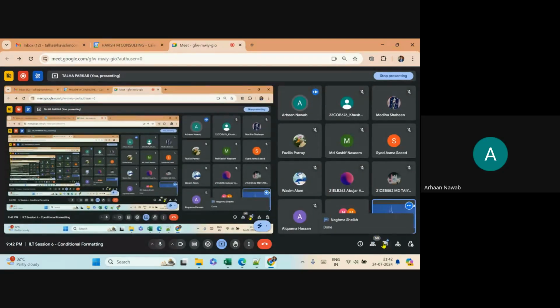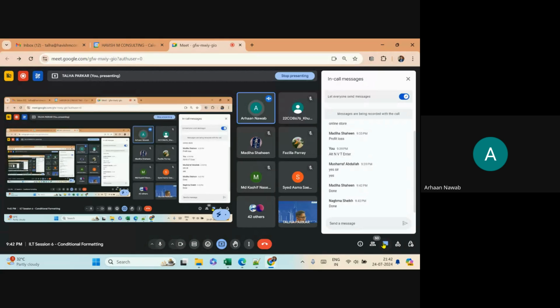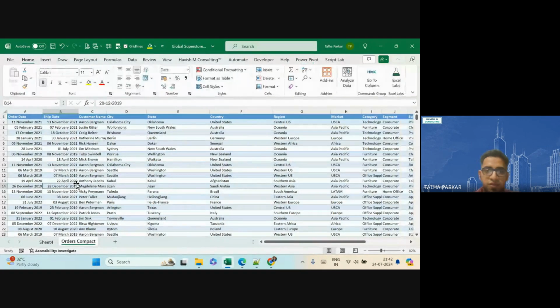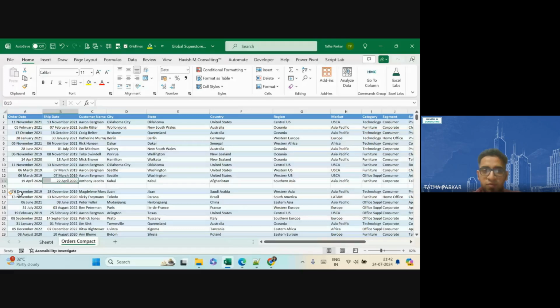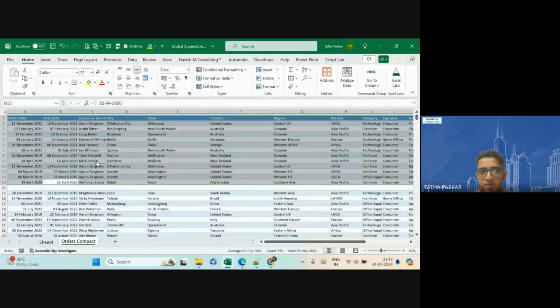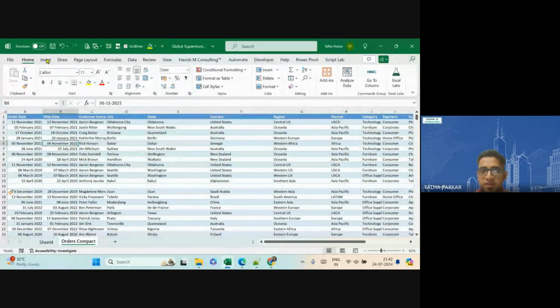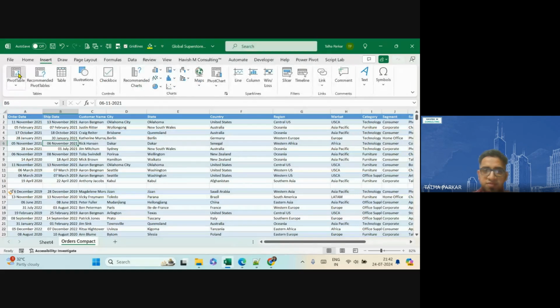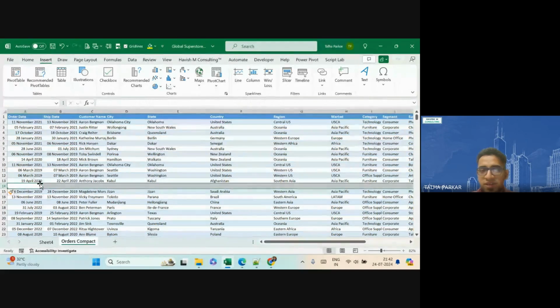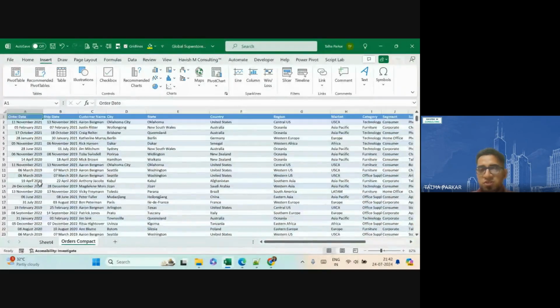Done? Sir, do we need to select the whole? नहीं, आप पूरा डेटा नहीं सिलेक्ट करोगे, because उस केस में होता क्या है, for example if I have a blank row here and I press control, क्या वो blank row के नीचे का डेटा सिलेक्ट होगा? नहीं होगा, right? That data won't be selected. But if I were to insert a pivot table from this, again by default it will not select. So generally you will not press control A because blank row अभी अगर visible है, so you need to just ensure what your last row and your last column is.